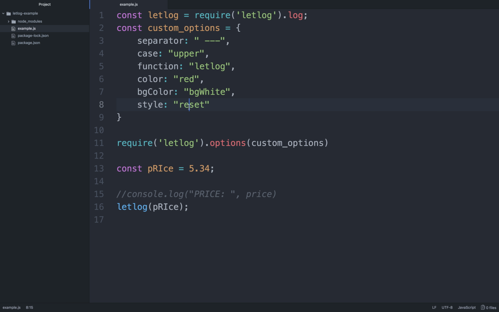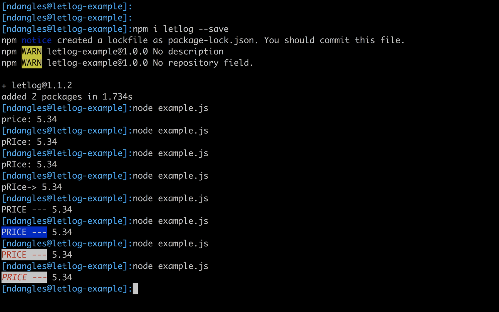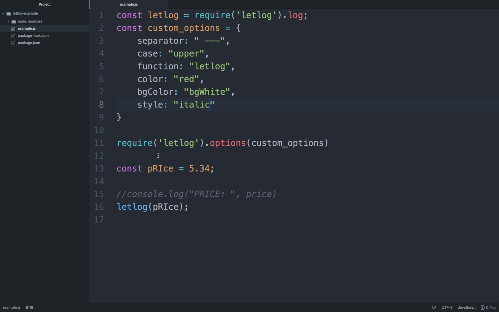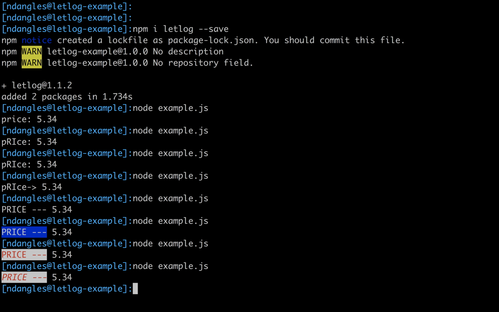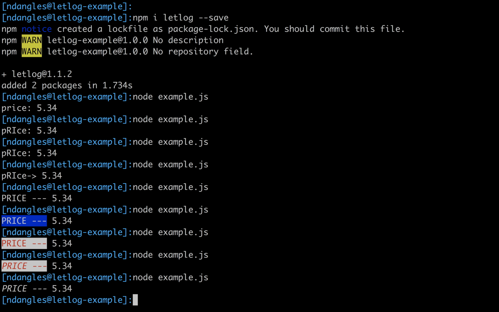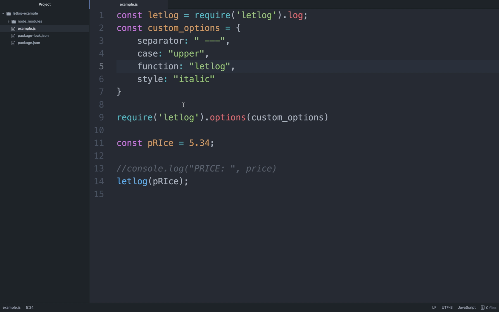And then we'll just do a quick example with style. We'll say italics. There we go. So now it's italicized, if that's the right word. And so these are just different ways you could customize it how you want it. Also, you don't have to specify all these options. So if I get rid of color and I only specify these, whatever you don't specify, it'll default to the defaults. So, that's simple enough.